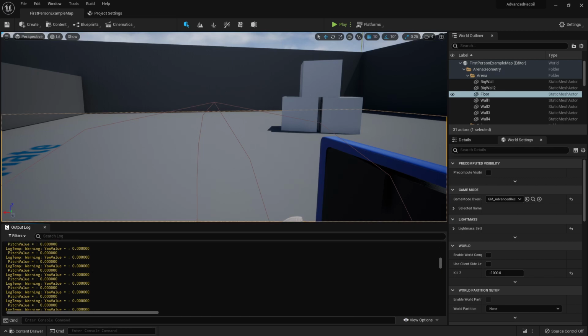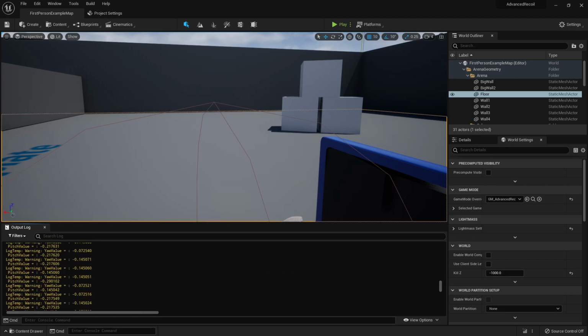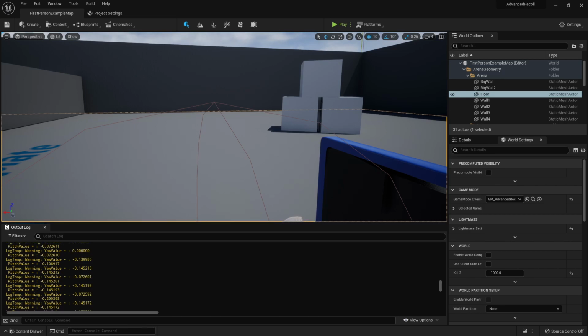Let's go to a point where we were moving the mouse, which is here. So you see we got negative 0.14, negative 0.14 for the pitch value as well. And this is the absolute value, so we're checking the absolute value. This negative will be a positive because it just gets the value. The reason I set the threshold to 0.05 is because, you can see here, when we move a small amount, it's at 0.06.